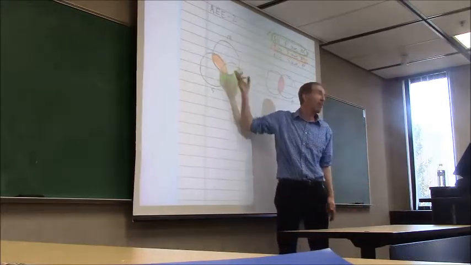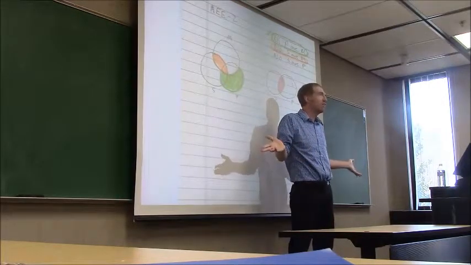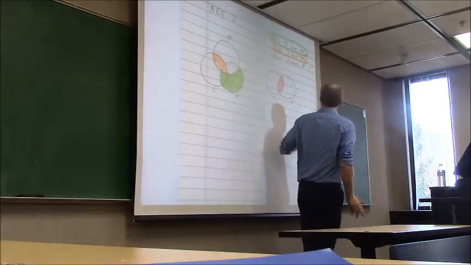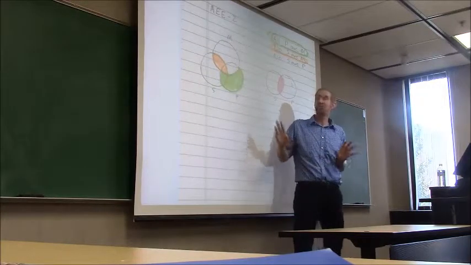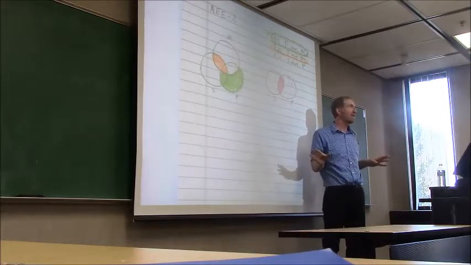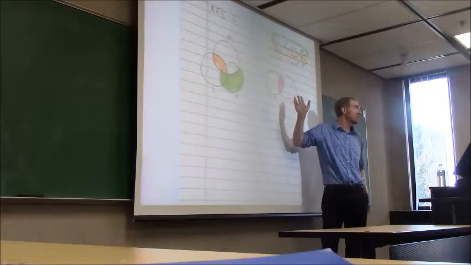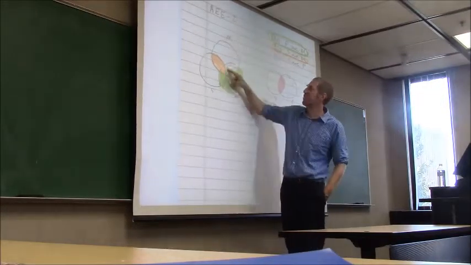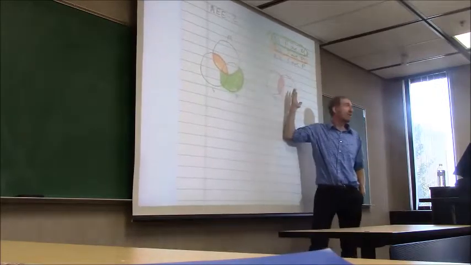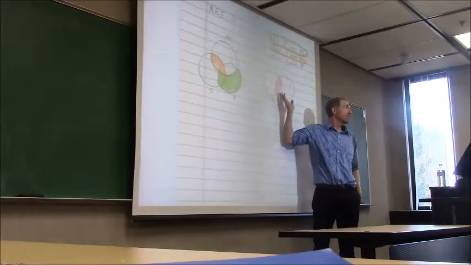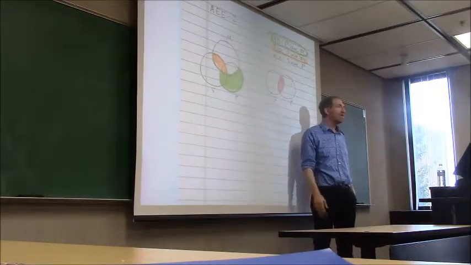Now, of course, the premises will have more stuff in them, but we don't care about the more, because there's two premises. Of course, they're going to say more than the conclusion. All we care about is, do the premises say less than the conclusion? If the premises don't include everything that's in the conclusion, then it's not a valid argument. The premises can't guarantee it. Knowing that the premises are true wouldn't guarantee that the conclusion is true. But the premises do, in this case, contain all the information in the conclusion. So if the premises are true, the conclusion has to be true, because it's just saying what's already said in the premises. So this illustrates a valid argument.